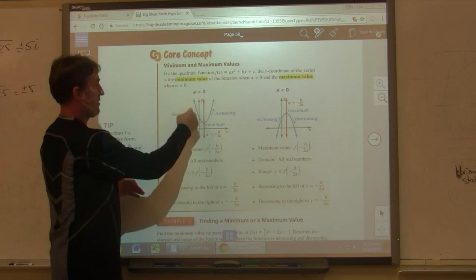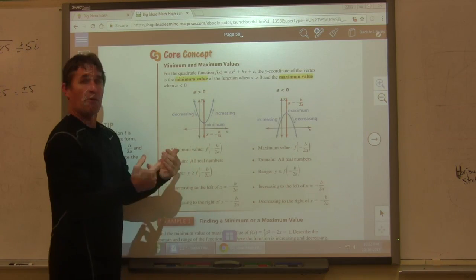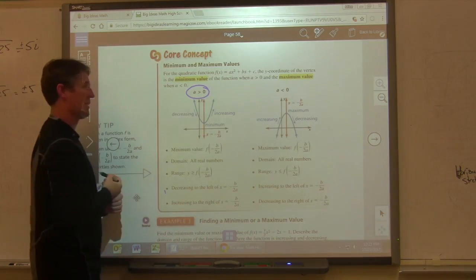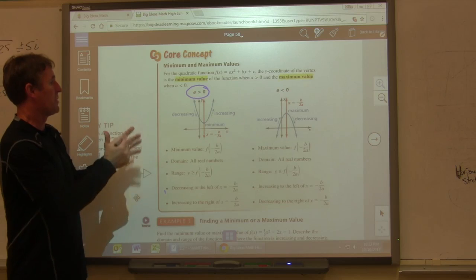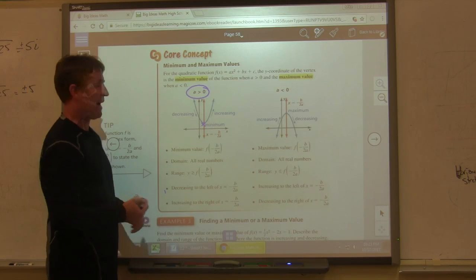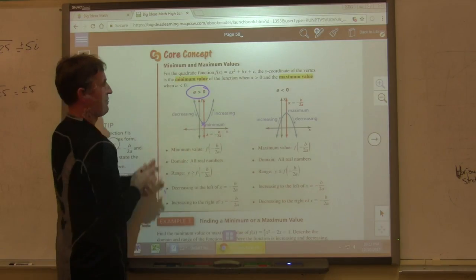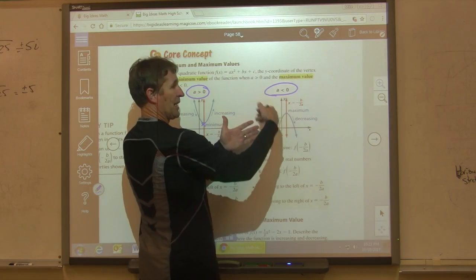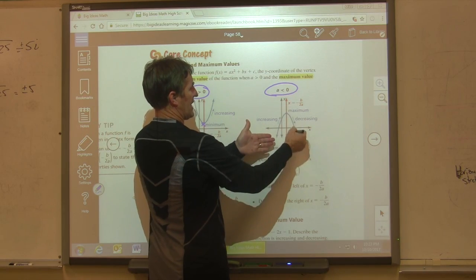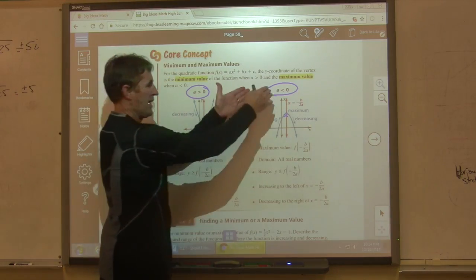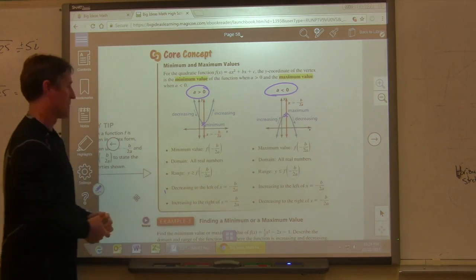Okay? So here we have a parabola that opens up. And remember, we can tell that by the a value. If the a value is positive, greater than 0, then our parabola opens up. And therefore, we have a minimum value, a lowest value. It goes up forever. If a is negative, less than 0, then it reflects over. And that's going to have a maximum value because it has a highest point and it goes down forever.